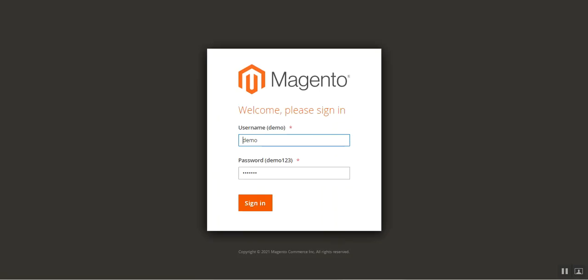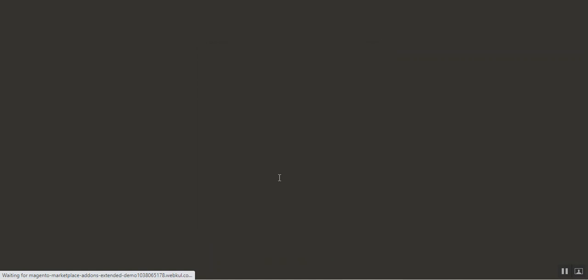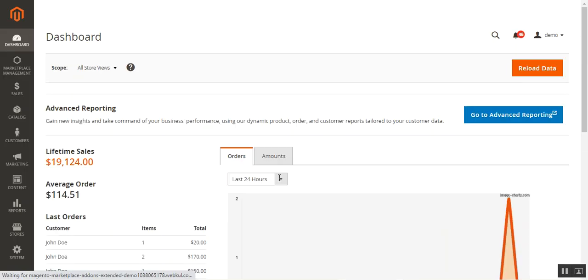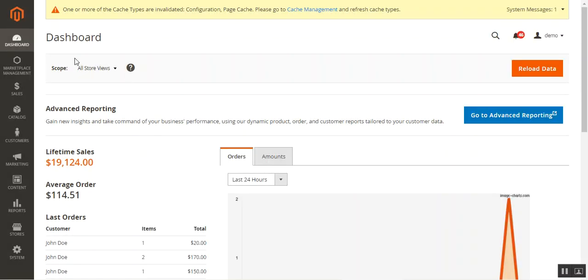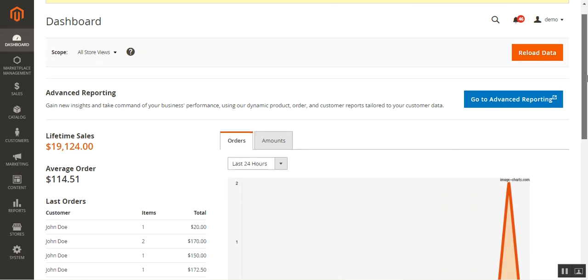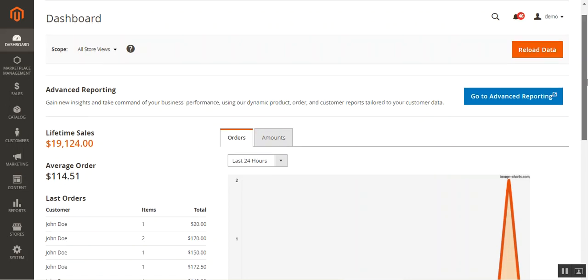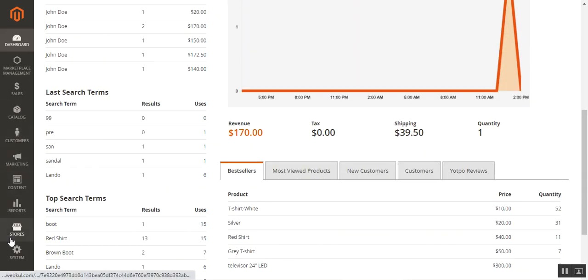Now let's hop on to the admin backend panel. I'll enter the username and password, and then tap on the sign in button. Also kindly note that this multivendor marketplace Correios Shipping plugin is an add-on to the Magento 2 multivendor marketplace by Webkul. So you'll have to have that plugin first, and thereafter you'll be able to make use of the marketplace Correios Shipping method.